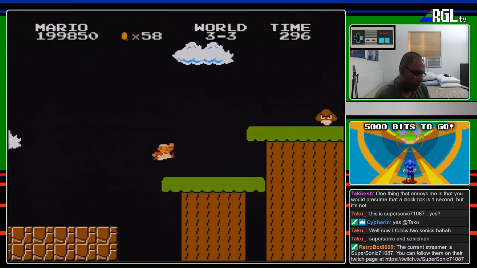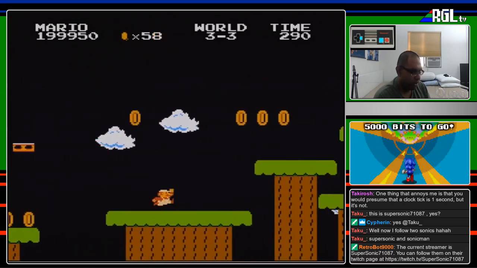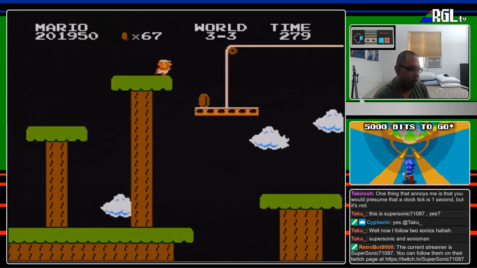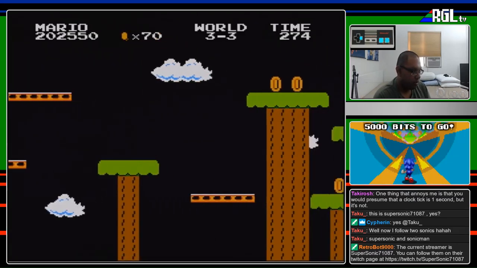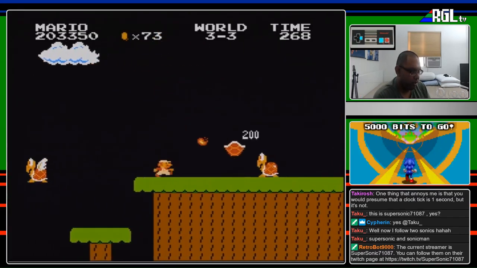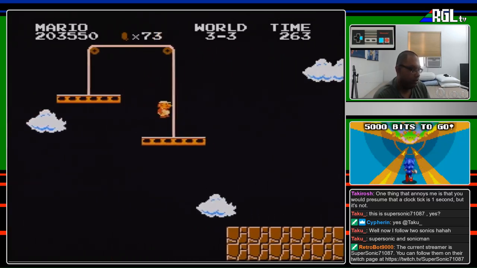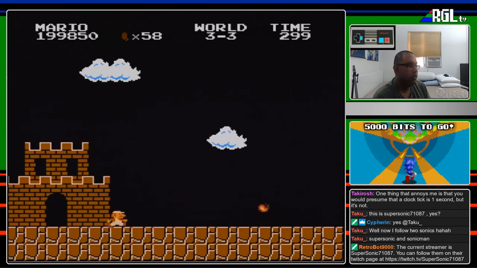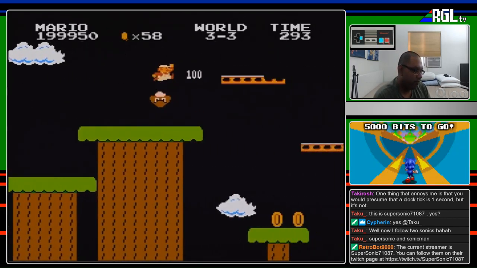So shoot that guy, do a full jump to land on this platform. And you just want to stay on the top route pretty much. Just do light jumps and shoot those two Koopas down. Pretty straightforward level.